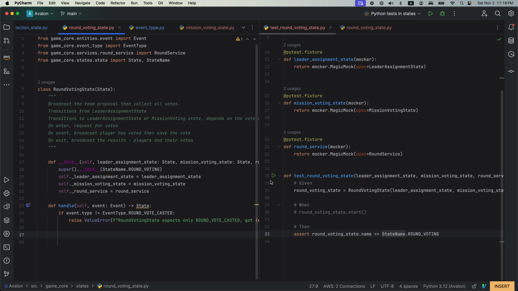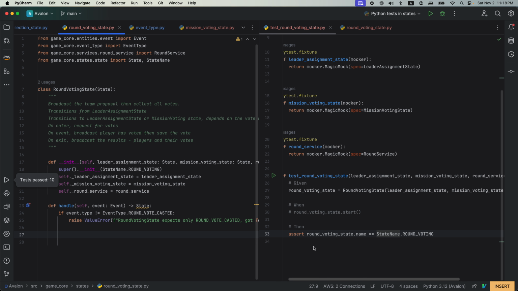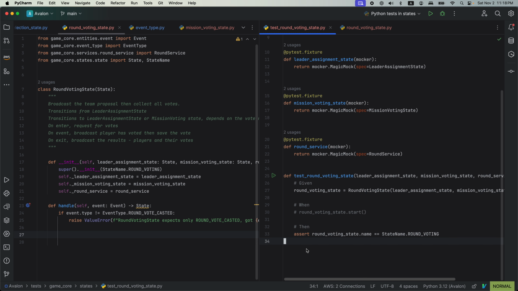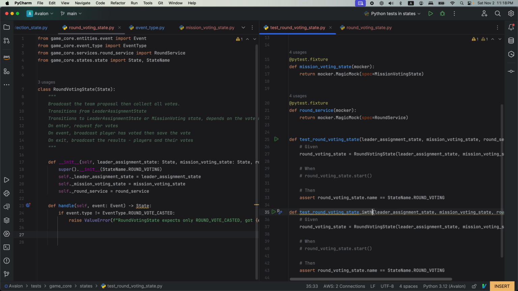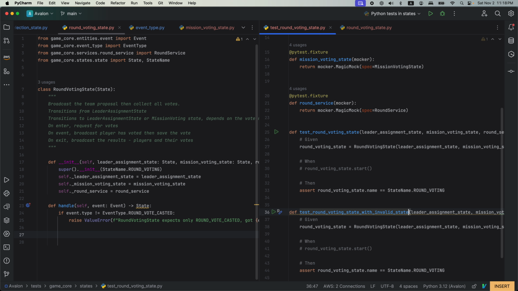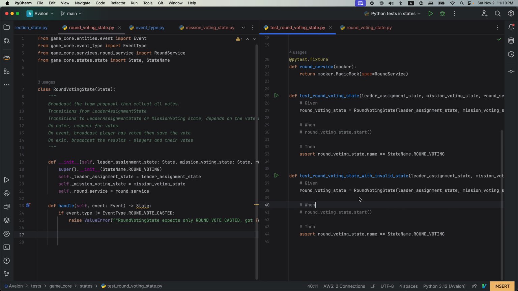And then in this case, let's add a negative case. So invalid event.